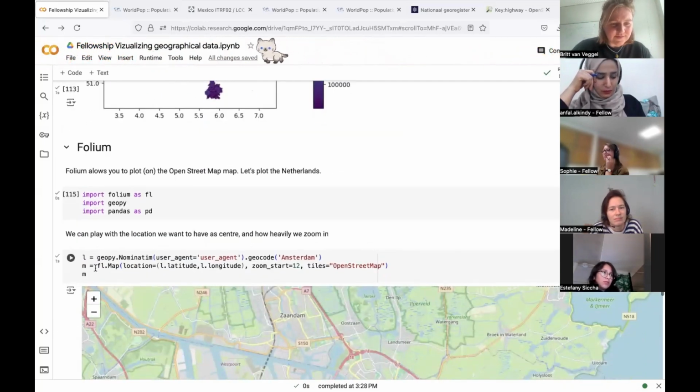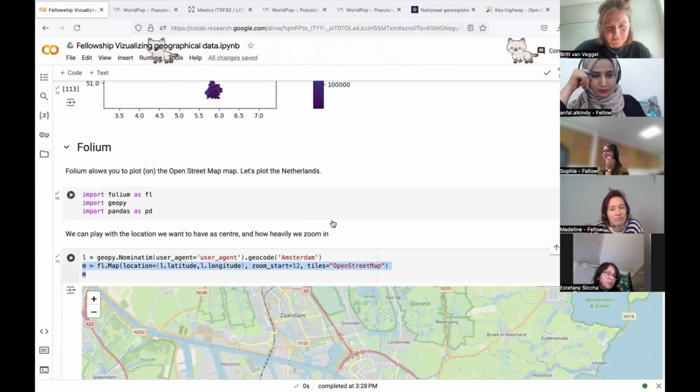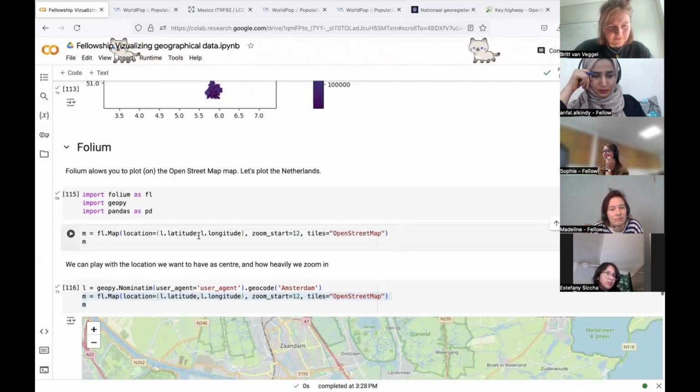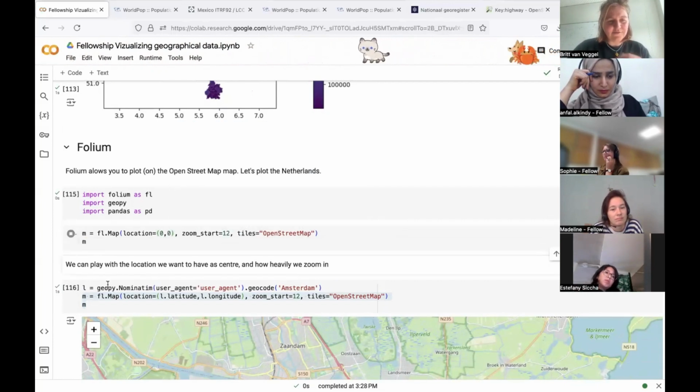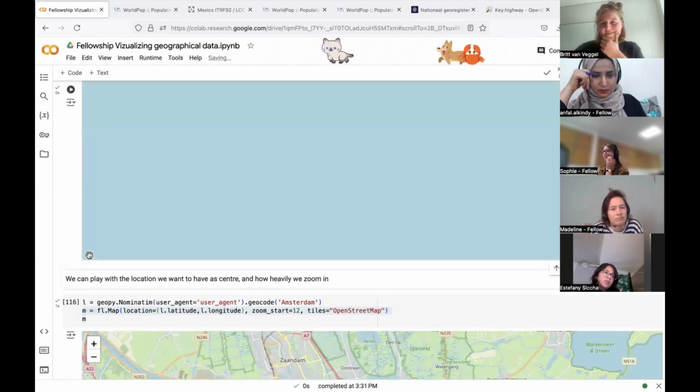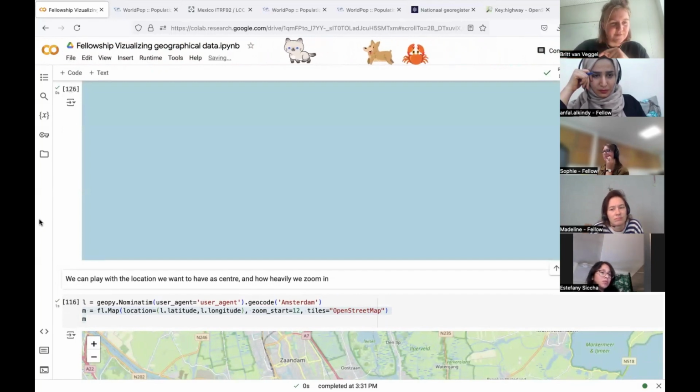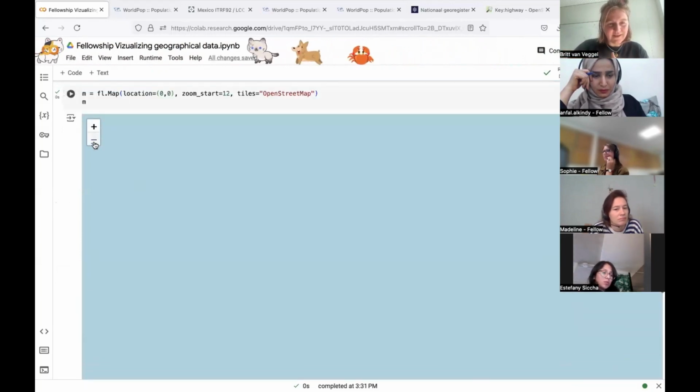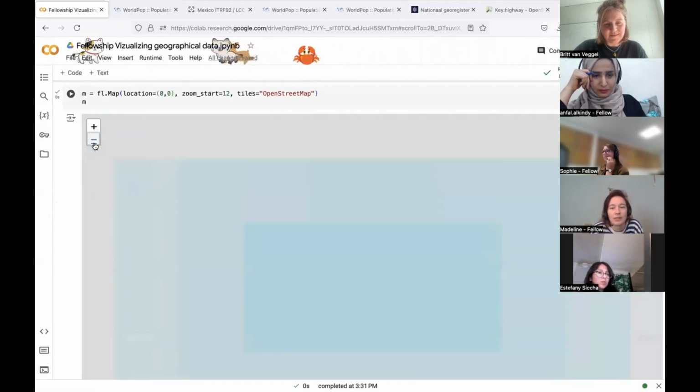You don't even need to use GeoPy as long as you know the coordinates of where you're looking. So let's say we want a map, and what if we just do 0, 0? I think we end up at the Equator below London, and then we just get a map like this.